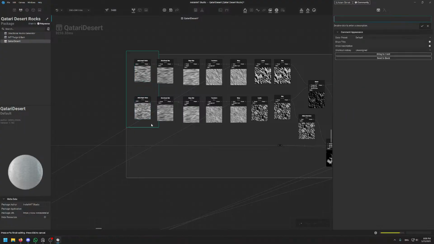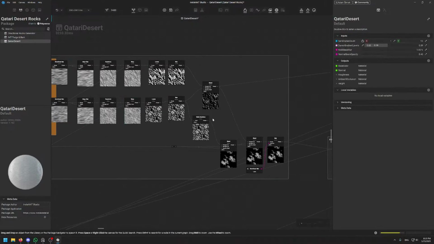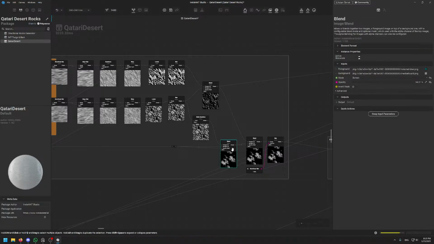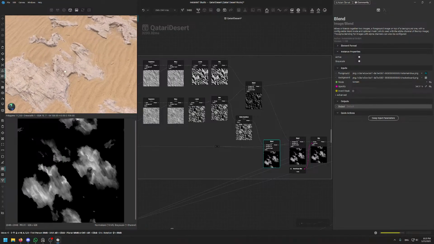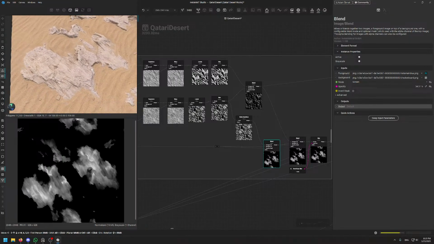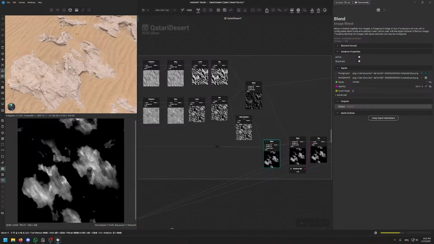Actually, let me put those in a... nope, that's not the one I wanted, this one. A few anisotropic noises. We do some warping, blending, and stuff like that. I actually changed this a little bit. I found that this was the one that created the most unnatural feel of the rocks, so I toned it down. There were really weird long striations that I removed. So hopefully that's a bit better.